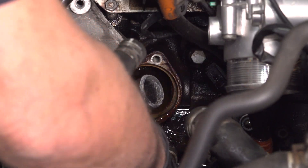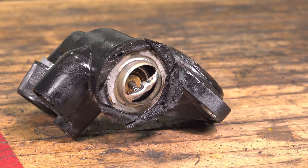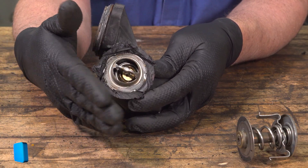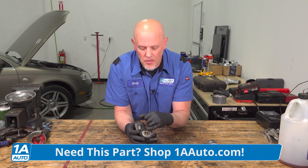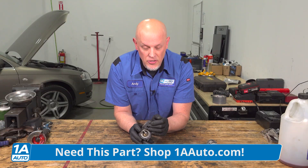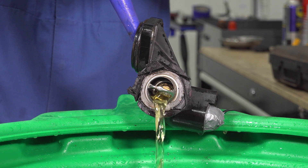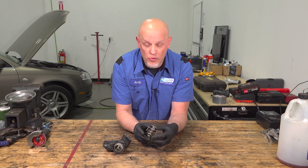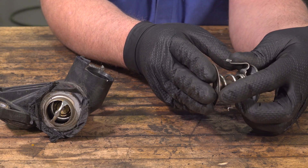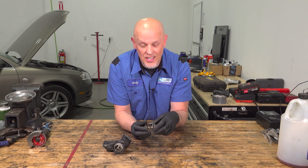Let's take out the thermostat and see what's going on with it. You can see on this one the valve is stuck open. We had to cut this open because this is all one unit — the thermostat isn't separate from the housing. But the inside where the valve is, it is bent over a little bit, and that's allowing coolant to go through the system when it's supposed to be closed. The spring in there heats up and pulls the valve open; as the spring cools, it closes the valve again and allows the coolant to heat up inside the engine.